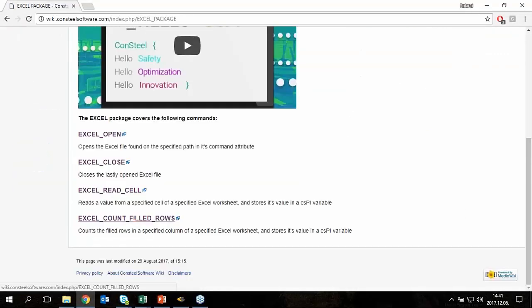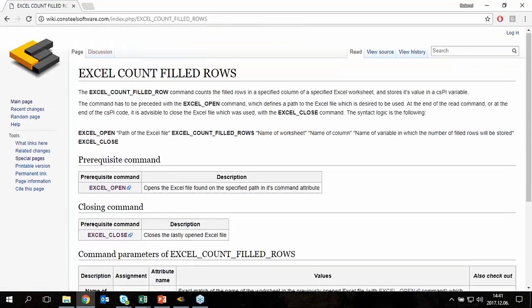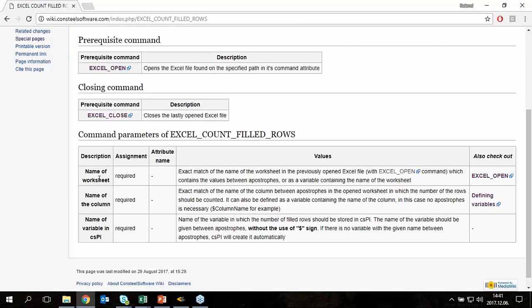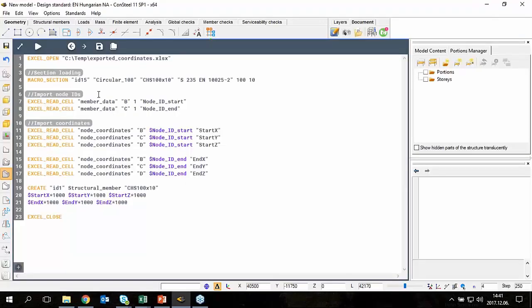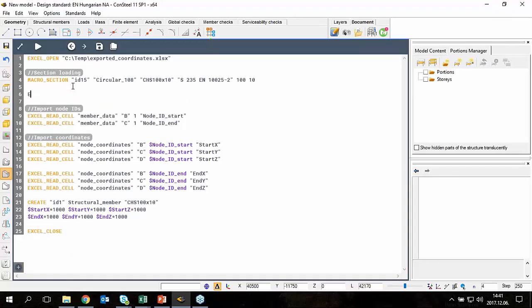Here we have the Excel count field rows, and as you can see it has 3 command attributes: the name of the worksheet, the name of the column, and the name of the variable in csPI. So first I will have to again define the name of the worksheet. I will type my command here.